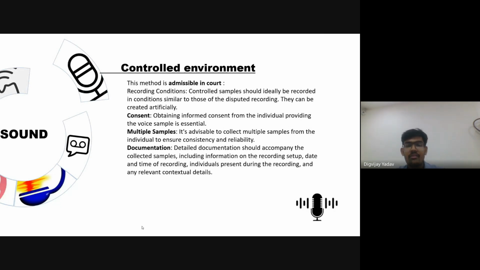For example, I have evidence of a recording where the person is at gunpoint. So the formation of words and the articulation would be way different to a person who is speaking in a normal way. So I have to control the environment in such a way that I am able to compare both of them in a very normal way. I cannot really point a gun in a controlled environment. So I have to instruct the individual that is giving the evidence to speak in a very soft manner as well as to speak very rapidly. So that is one of the categories that we have to follow.